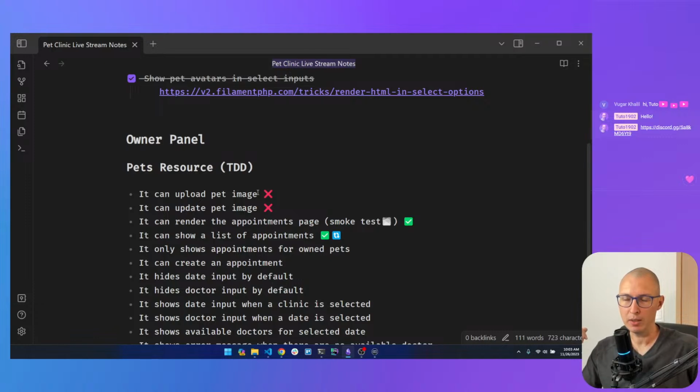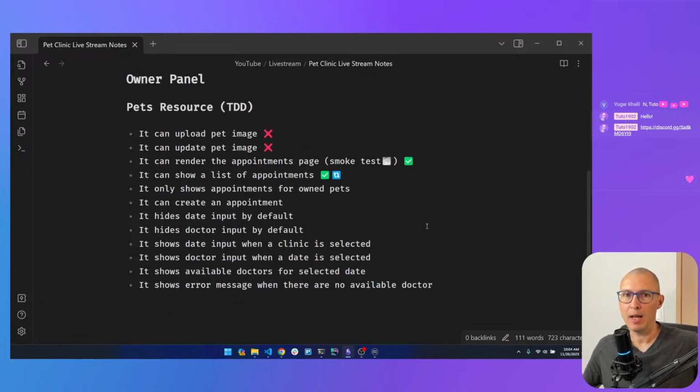During this past week, I was mainly working on this thing that we didn't get to do last week. It was so easy. You can't imagine, but I managed to figure it out and I'll show you how in just a few minutes. First, we're going to take care of the images in dropdowns for doctors and replicating the pet images in dropdowns on the admin side. And then we are going to continue. I'm going to show you how I solved this and move on to a few more tests that I have for the owners panel, specifically for the appointments.